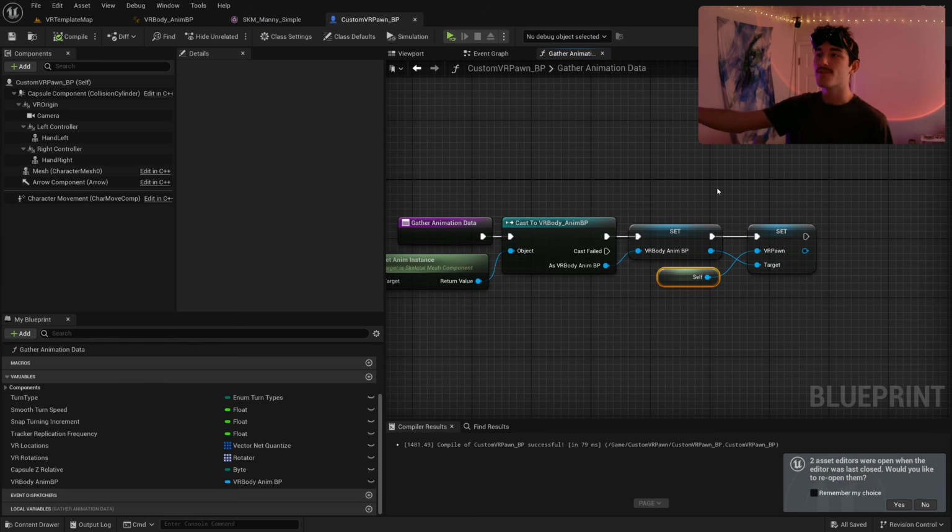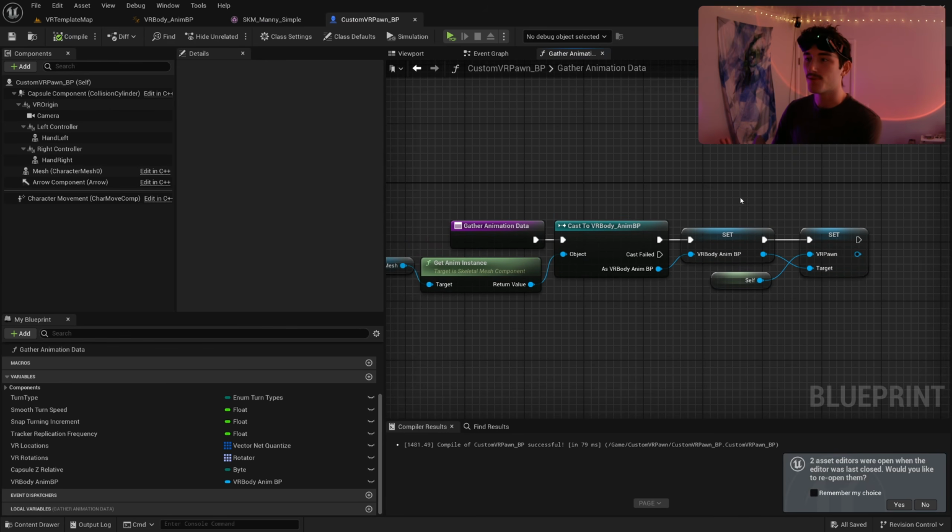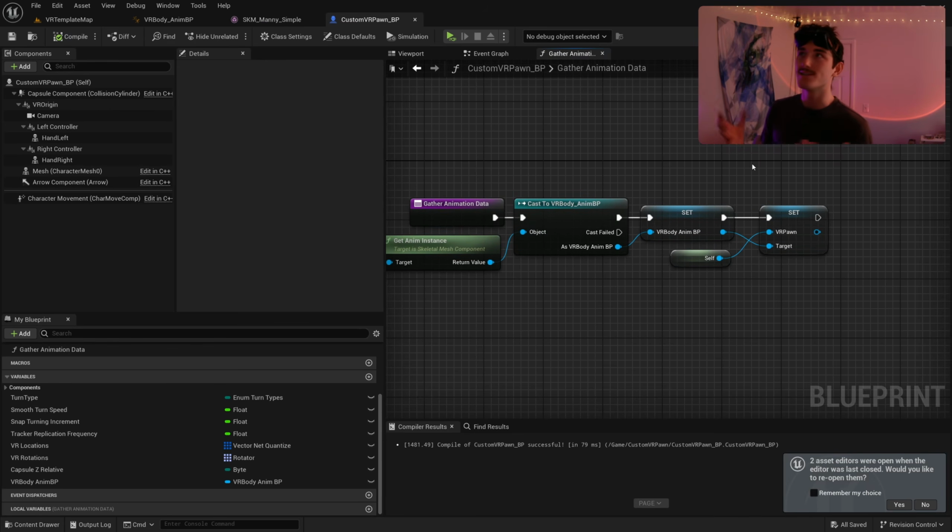If you have a hard reference to the helicopter in your pawn, then that helicopter is always going to be loaded into memory. And that's an instance where you'd want to use a soft reference instead, or a blueprint interface, so that the pawn doesn't force the helicopter to be loaded into memory when it's not in the game, when it's not necessary. But because both of these blueprints are always going to be loaded with one another, it's fine to have hard references between them.